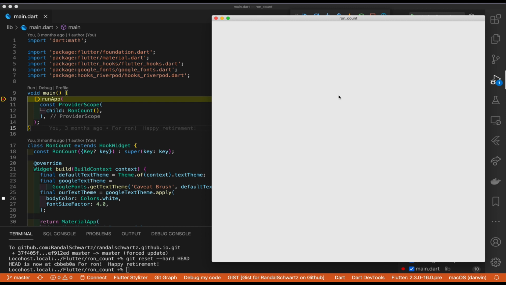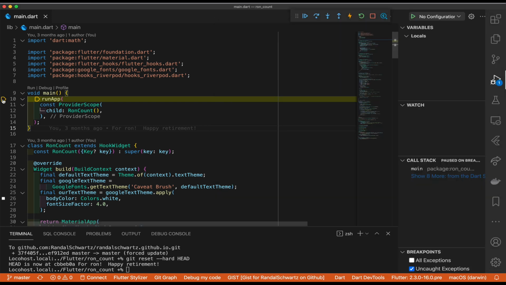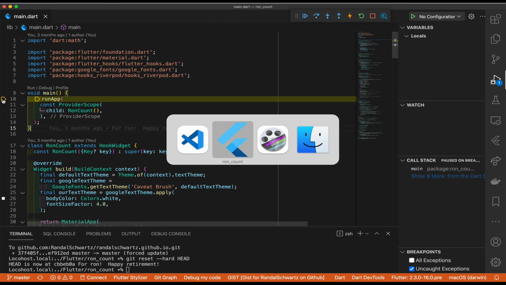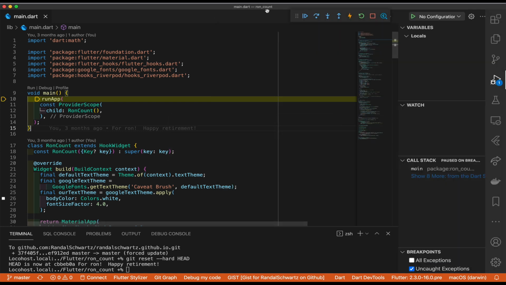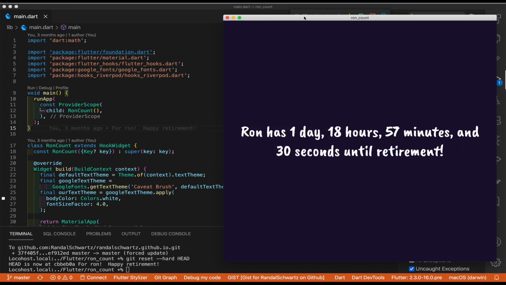So I have a macOS version running in debug right here. Nothing pretty yet. What you really want to see is it running. I have a little breakpoint set over here, so let's go ahead and click that off. And then let's watch what it's doing, and then we'll talk about how the code works. You noticed a flash of font a moment ago. I'll explain what that was, but this is the current countdown, the live countdown as I'm taping this. Taping, what an anomalous word now in this all digital age.